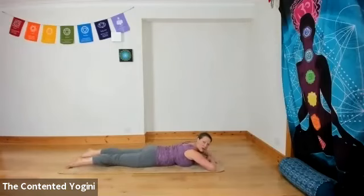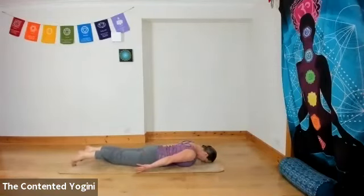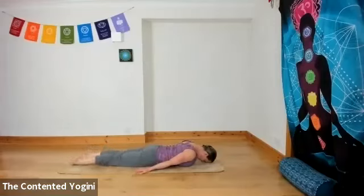So for our final Cobra variation today, we're doing a hands-free version. For this one, we'll reach the arms down to the sides, and turn the palms towards the floor and bring the thighs towards each other again. And then firm the belly and the buttocks, press the pubic bone down and the tops of the feet.